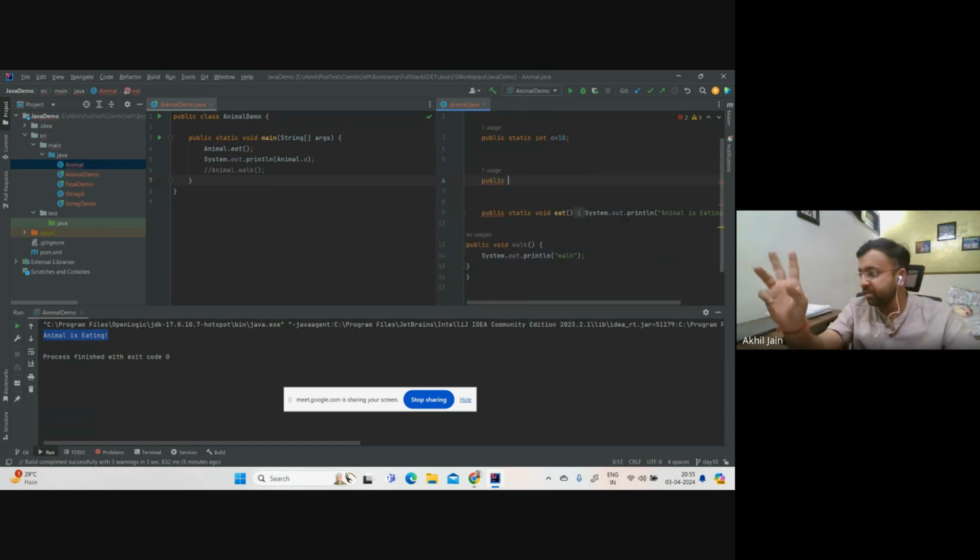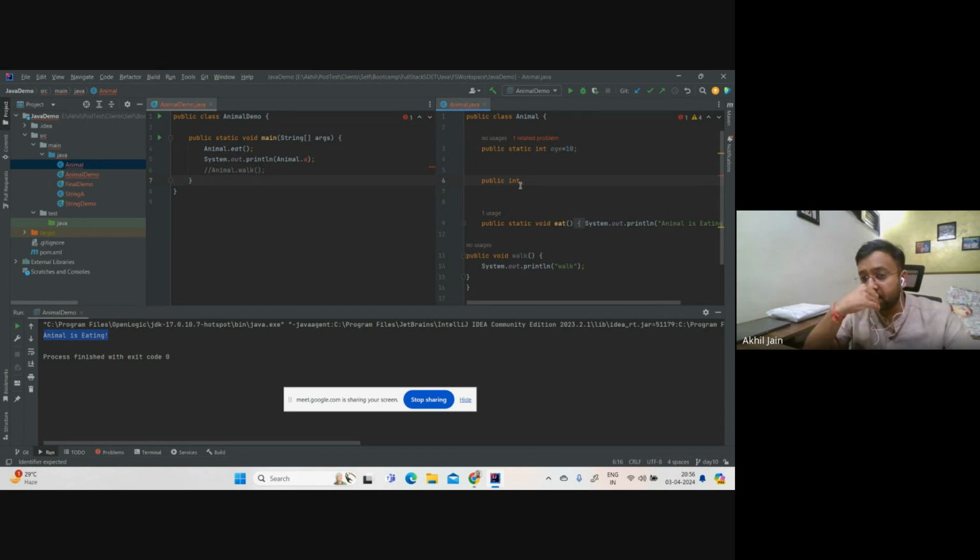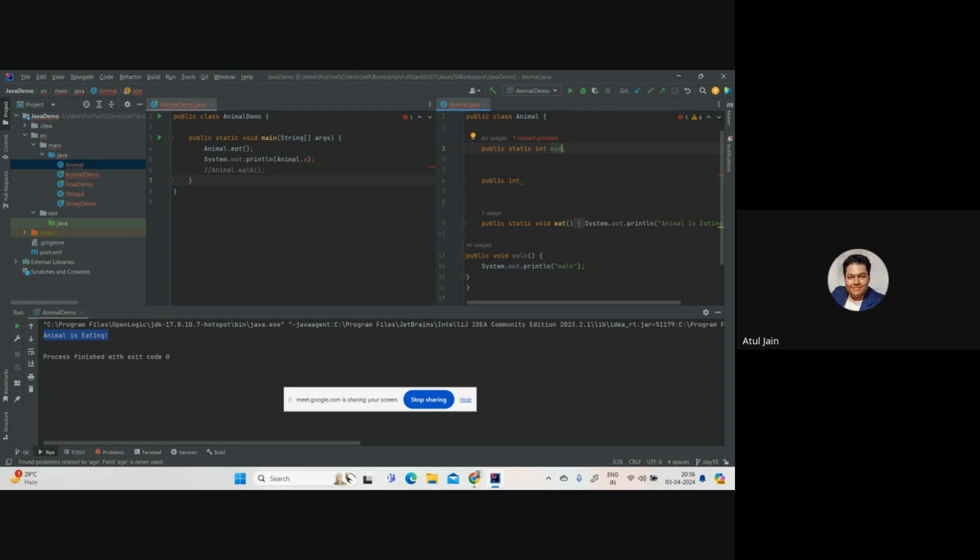Let's say I have two variables. One is age, public int age. Let me not give it any value. It's an instance variable, so what value will this age get? By default, 0.